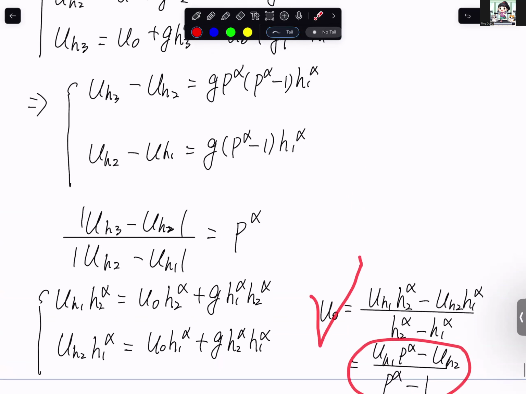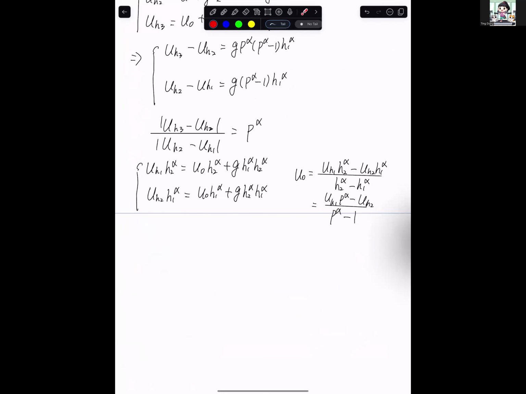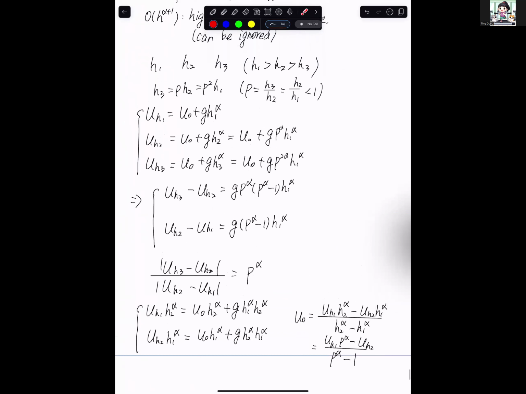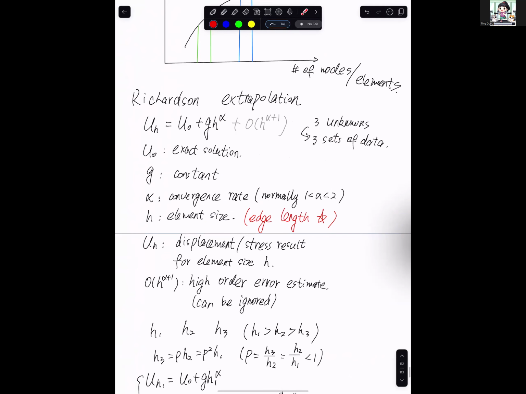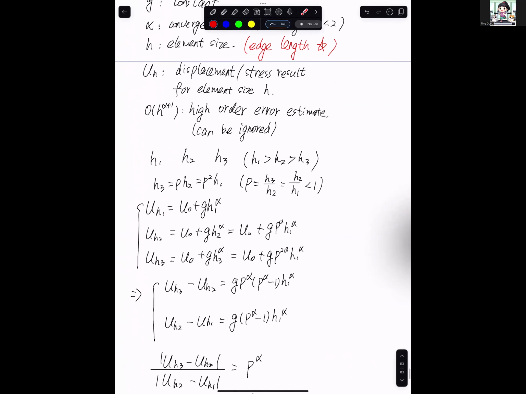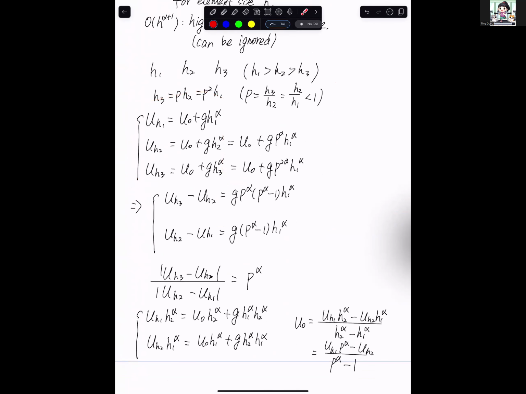So this whole derivation part may look boring, but the basic idea is very simple. We have an equation, we have a model with 3 unknowns. We need 3 sets of data to solve the 3 unknowns. So basically, plug in the 3 sets of data and do some simple derivation, and you calculate the 3 unknowns.